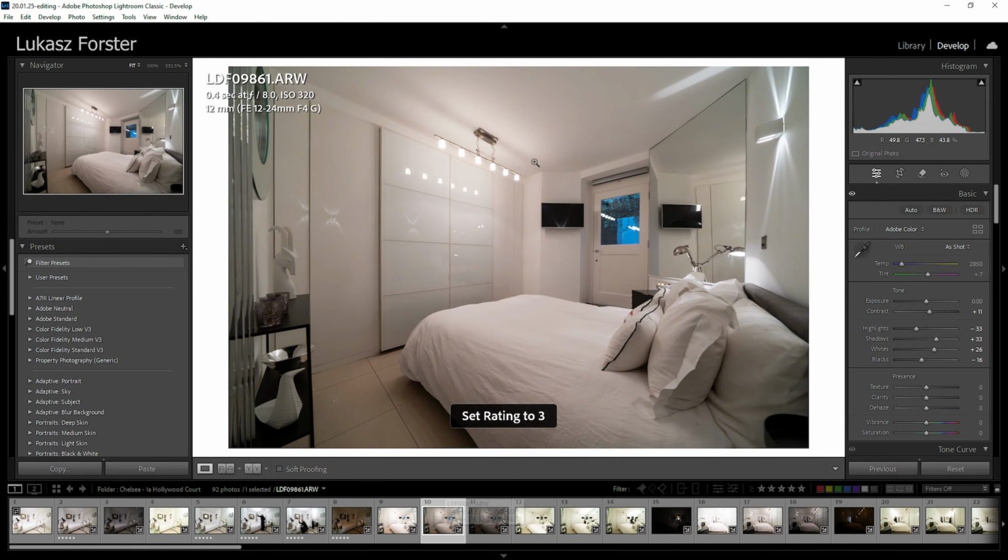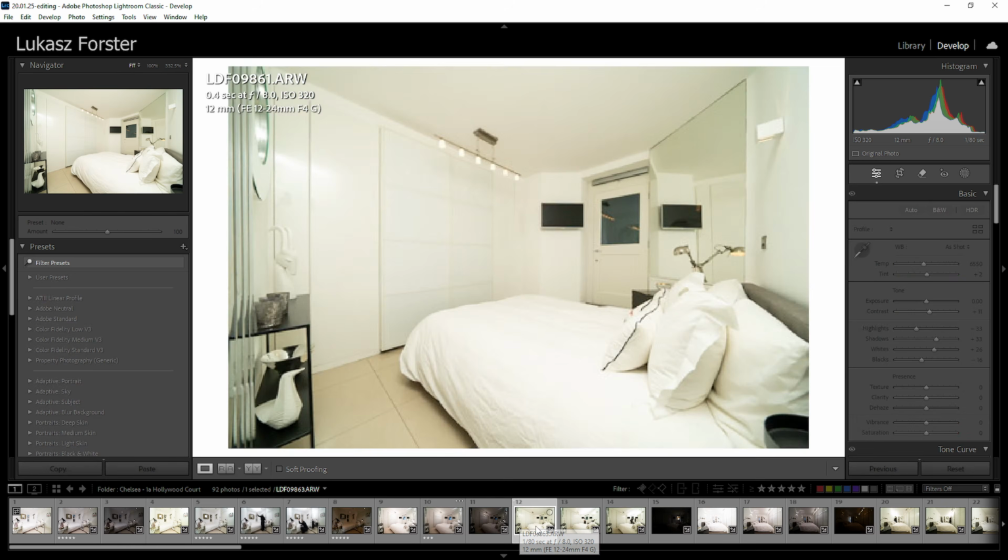So this is our natural light layer, so the ambient. I'm just going to drag the exposure up a little bit, raise the shadows a little bit, and drop highlights a little bit, just to give it a bit more dynamic range.